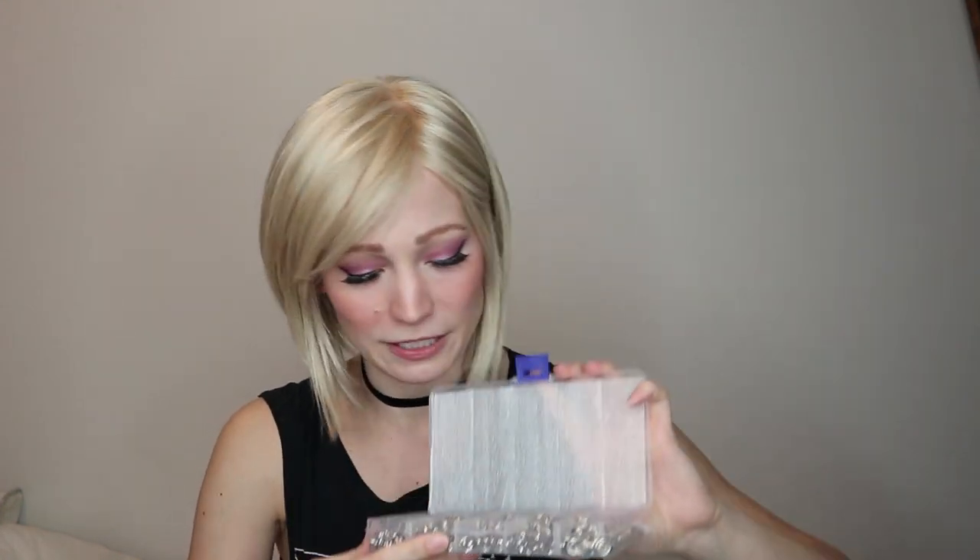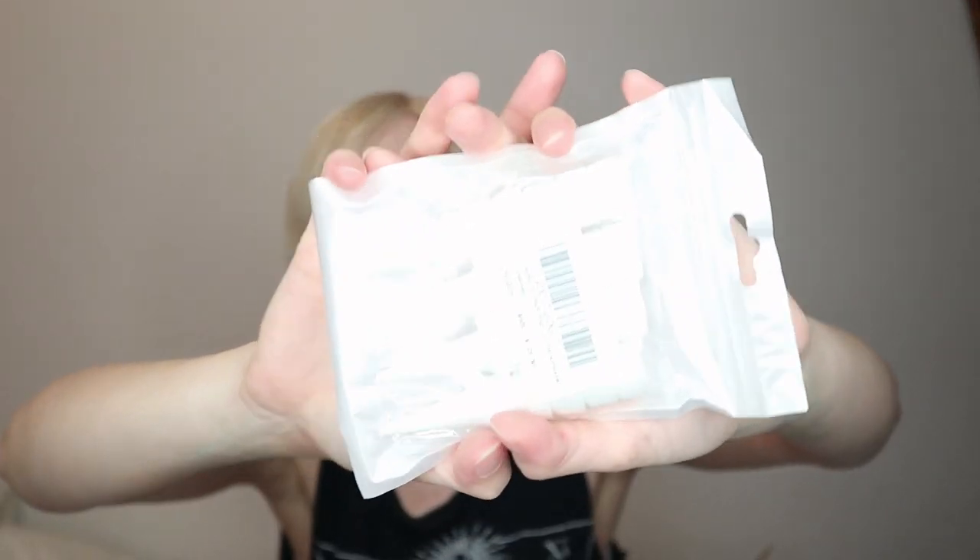For buttons I'm using a set of snap buttons I already had — a huge case from Amazon that will set you up with buttons for life. I also bought some E6000 crafting glue, which is really great for gemstones and jewelry. I got this rhinestone kit with about 2,000 rhinestones in different sizes for $8.59 — it also came with a couple of tools to apply the rhinestones, plus some glue tip nozzles for the E6000 bottle.